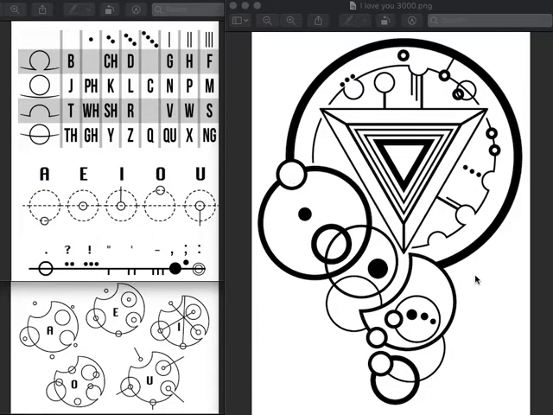Because normally, same thing here. Stems, these lines for the punctuation marks would go to a sentence circle, not to a word circle or a letter stem or anything else other than the sentence circle. So this is just a safe place to end the line. So we end the line here. We end the line here. There's safe places to end lines coming from words. So anyway, this is just the line from this U.